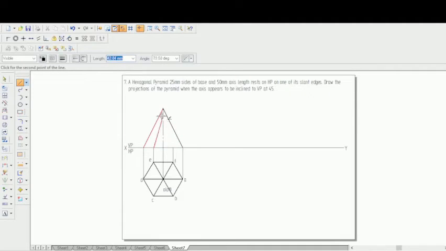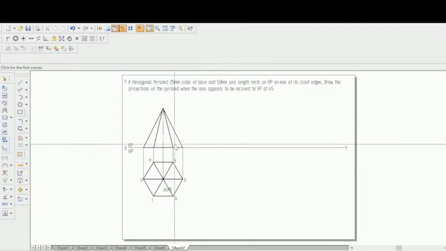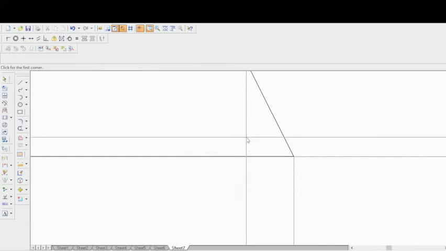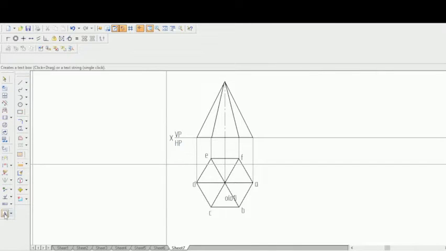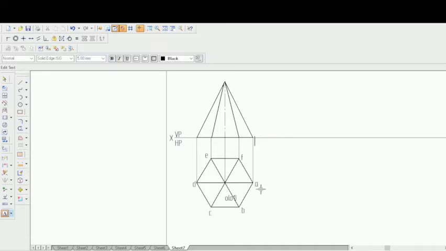Because this is a pyramid problem, the front view will have a triangular shape, which is very important, as all the lateral surfaces will be triangular. Let's check once whether it is correct. Yes, it looks fine. Now before moving on to what they are telling us, let's finish this off. Try to name it correctly. Go to the text command and try to name.